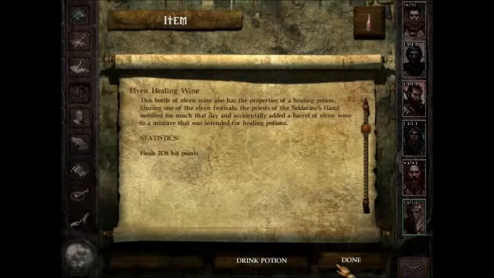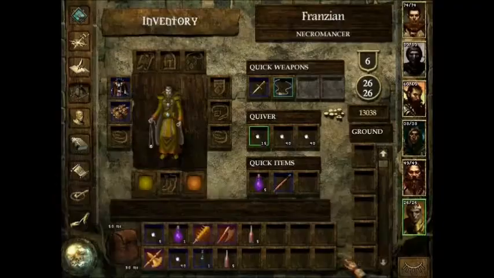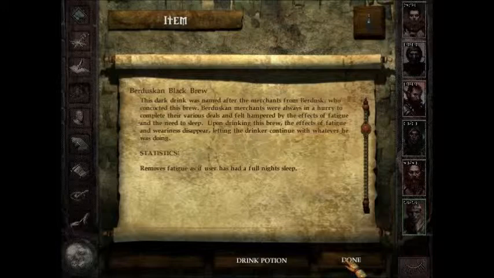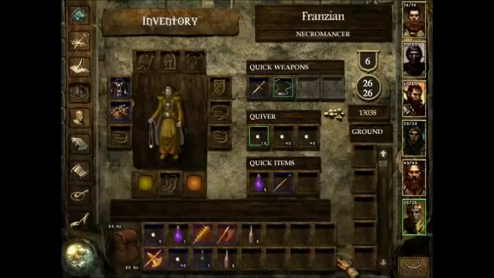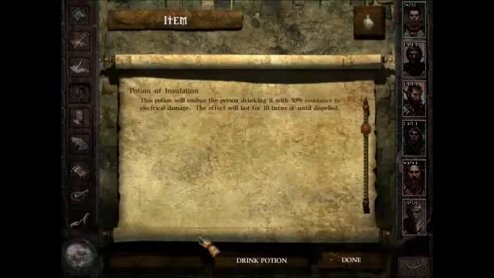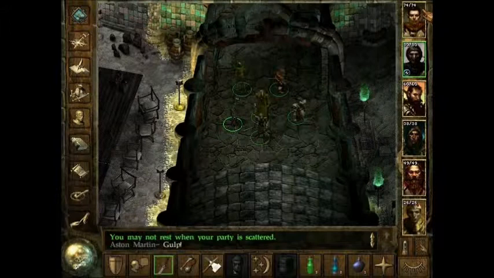It heals for 2d8, which means that it ranges anywhere from only healing for 2 points up to 16. Really good, very rare, only sold by the person in this tower, so we're not going to mess with that too much. We're going to be very safe about using them. And then we have the Berduskin Black Brew, which is really cool. You know what? I think we're going to give him that, because I feel like we might need it, and it might be nice to have. Alright. Alrighty, yeah. So let's head on in, guys.